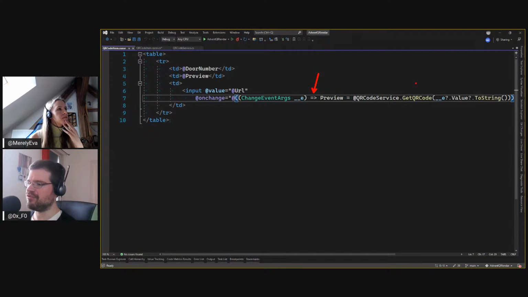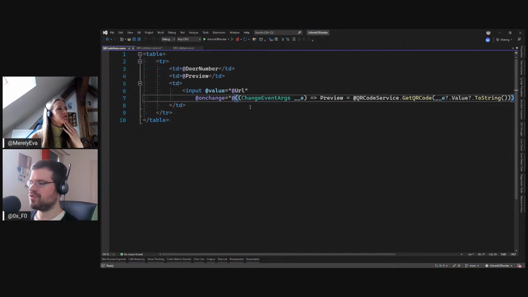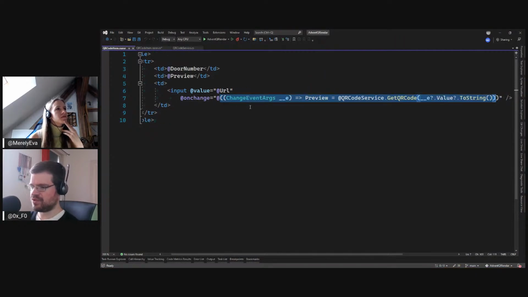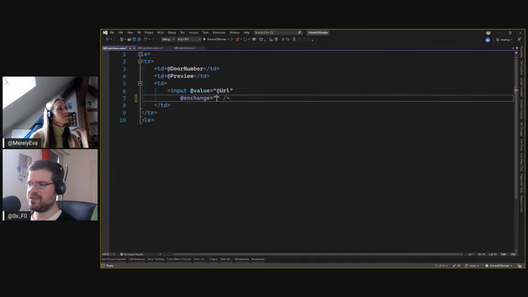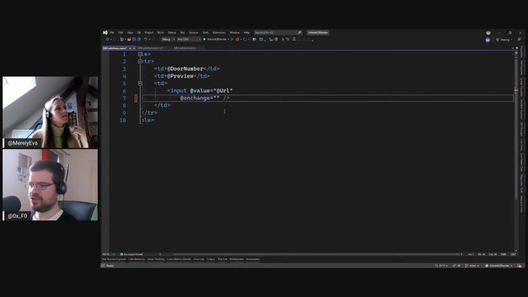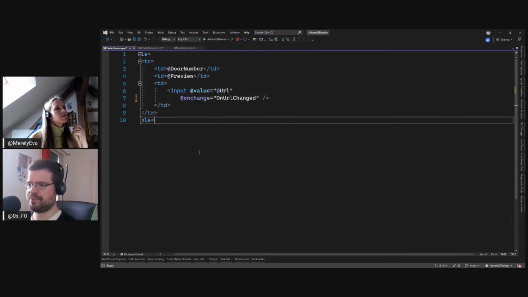So we have some inline lambda method here. And actually want to move this to the code behind, so that the C# is in one place. And I think we can do this by basically stating the method here that we want to invoke. And since this is the input URL field, I call this OnUrlChanged.